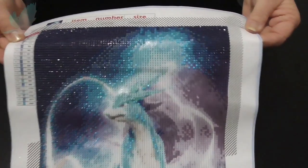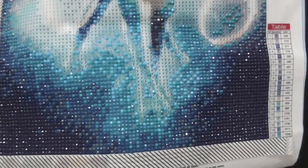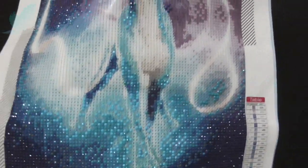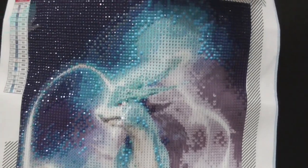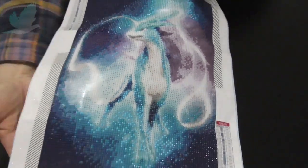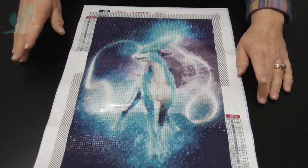So you can see all the sparkle, and I've mainly finished a bit of the background, mostly on either corner. The blues look beautiful. And just a little bit of the blues in the middle. So, might do a little bit with you.